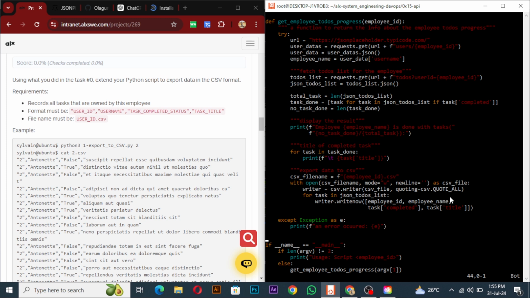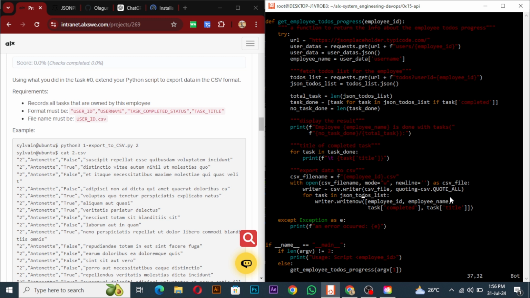We opened our CSV file here, right? With open CSV file name, writer equals csv.writer, and then for tags in JSON, and then writer.writenow.